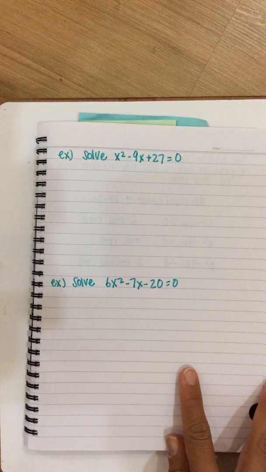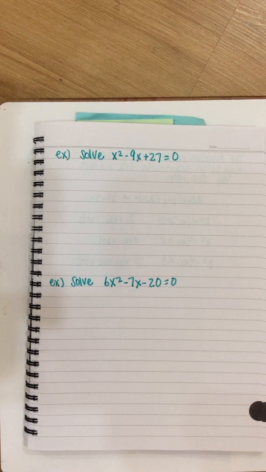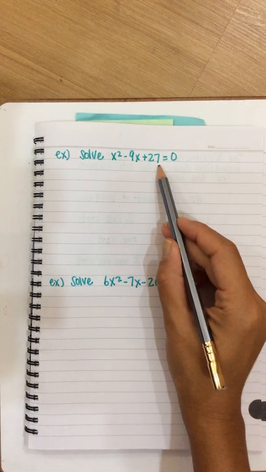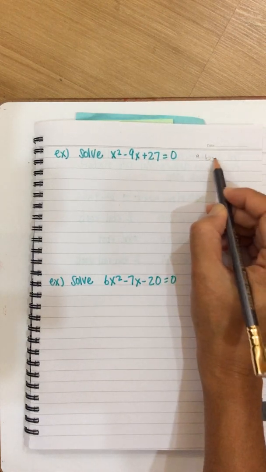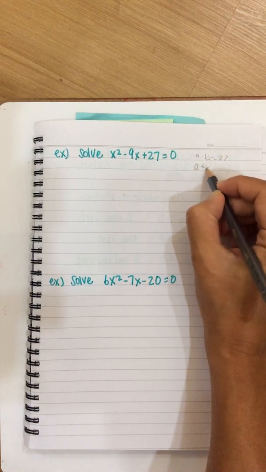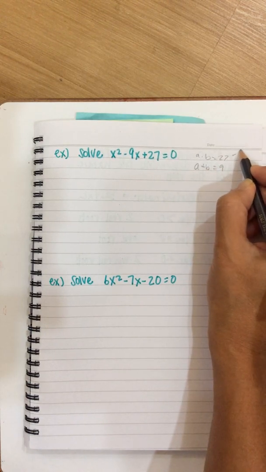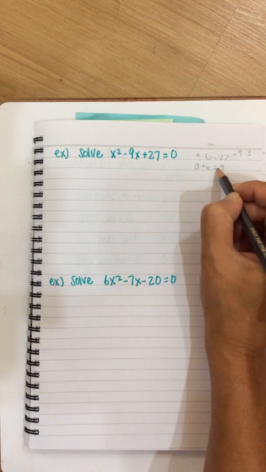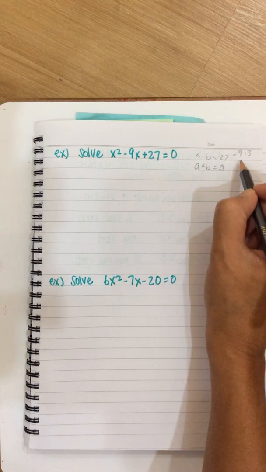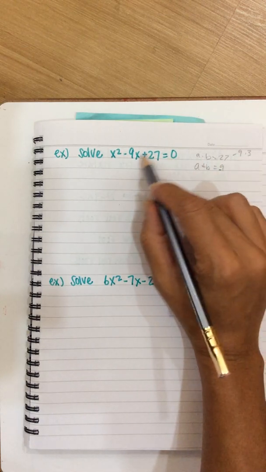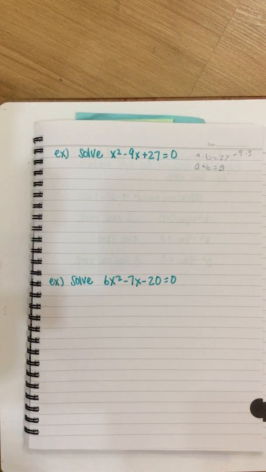All right, so now let's try another one. x squared minus 9x plus 27. One thing to note is that usually you use the quadratic formula when you can't factor, right? Because if you could factor this, it would be really easy to find the zeros. But I start thinking a times b has to give me 27 and a plus b has to give me 9. That's 9 and 3, right? This is going to be negative 9. You start to notice that it's not going to work out. So because it's not going to work out, I'm just going to use the quadratic formula.